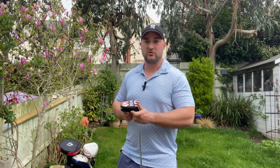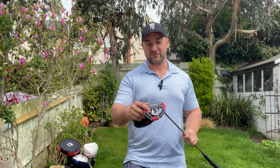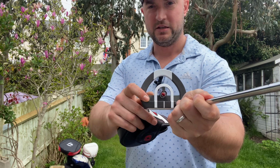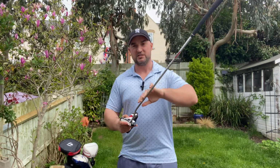So the bottom is this actually. At the moment I have the Bettinardi in the bag. I've had Scotty Camerons before, but I've never really tested Odyssey, and I picked this up, the Odyssey Red Ball. Now what I really like about the idea of this, if you can see that I've been testing it because it's got a ball mark on it I haven't cleaned off yet. It gives me a chance to try the white insert, but it also gives me the idea to see if this works. So you see there, that ball there. Well, the idea is if you can see the ball perfectly, the club is set up properly.